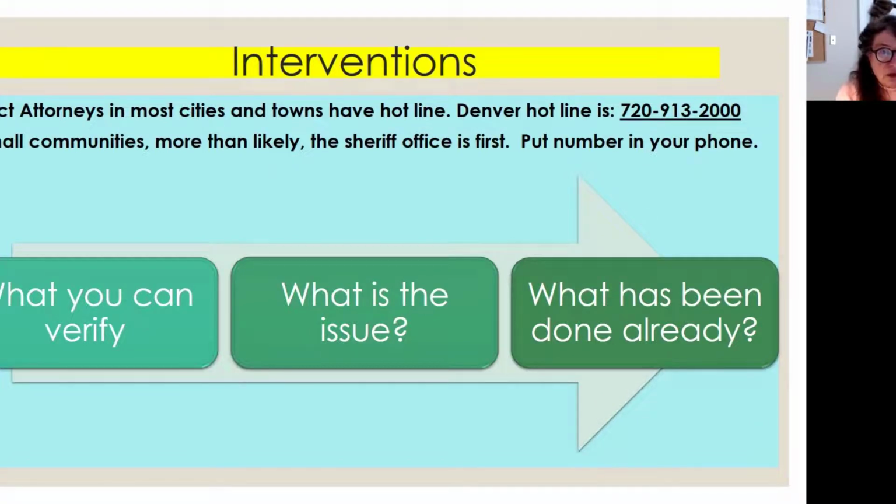The operators for these numbers have also gone through significant training in the last 2 years, and they are able to ask those pertinent questions, those why questions, and the what questions: what has been done about it, what did you observe, and what do you have proof of. Their training has evolved. 911 operators are moving those cases over to these operators, and then the community teams are more readily able to identify issues. Then referrals come into groups like Denver has and other counties and municipalities have, so that it can be talked about and figured out if it's a community issue, a legal issue, or what else we are going to need to do to keep the seniors safe.